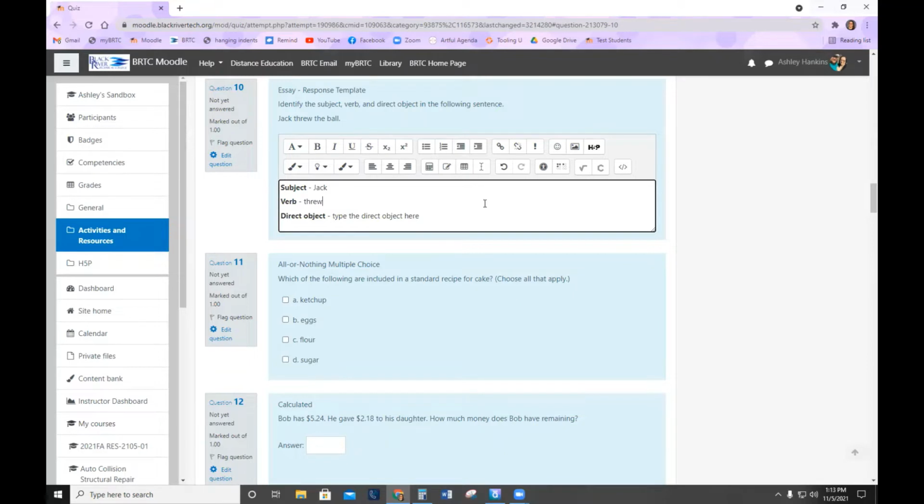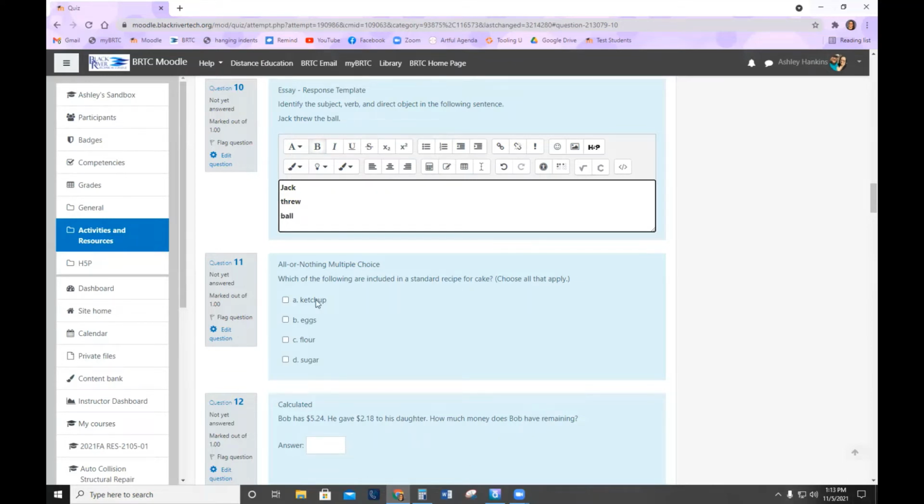The verb here and the direct object here, right? Of course, they can erase all of that and just completely type their answer. And that's going to show up different when you go to grade it than everybody else's.